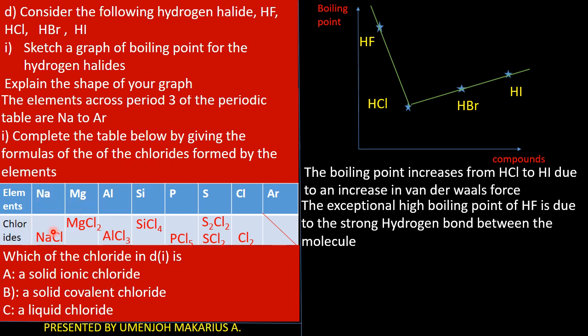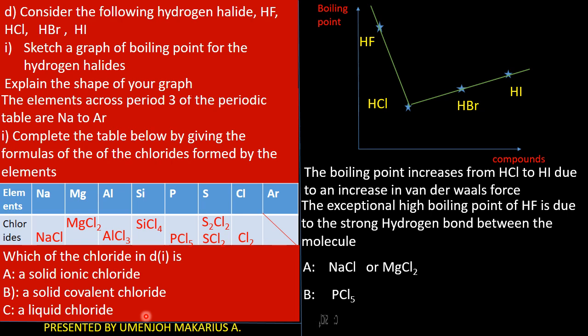So we can either bring forth this or this, okay? We can bring forth either sodium chloride or magnesium chloride, but in this case I'll just indicate two of them. Good, two of them. Then next is solid covalent chloride, guys. A covalent chloride, we can be talking particularly about PCl5, okay? PCl5 is a solid covalent chloride.